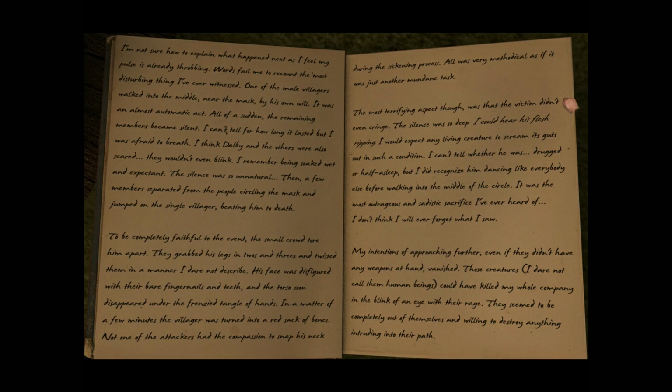Then, a few members separated from the people circling the mask and jumped on the single villager, beating him to death. To be completely faithful in the event, the small crowd tore him apart. They grabbed his legs in twos and threes and twisted them in a manner I dare not describe. His face was disfigured with the bare fingernails and teeth, and the torso soon disappeared under the frenzied tangle of hands. In a matter of a few minutes, the villager was turned into a red sack of bones.